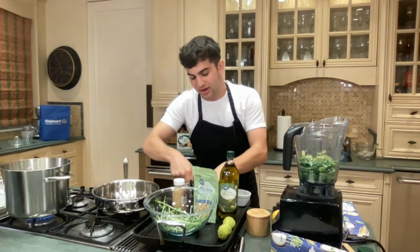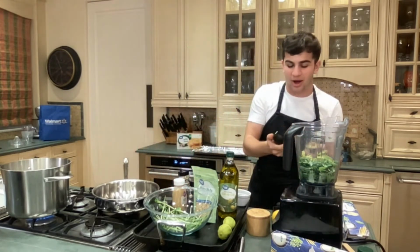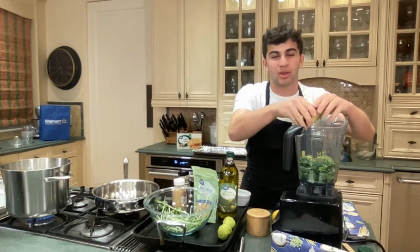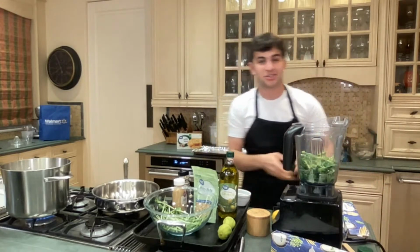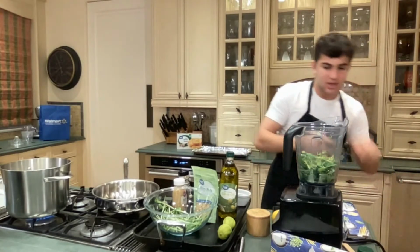I love avocados. They just make this pesto sauce so creamy. It's one of those things that you honestly never really see inside of pesto, but it creates this creaminess that I think a pasta sauce needs, and I think that regular pesto sometimes misses. So I just love doing this little recipe here because it's just one of my favorite foods.